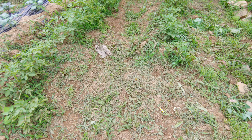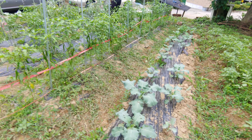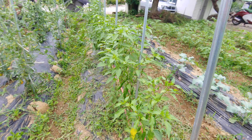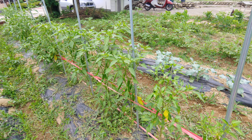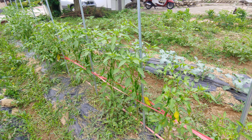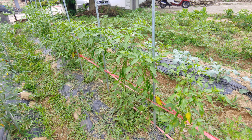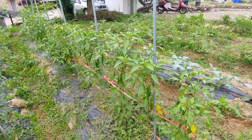The most iconic plant of Korea is pepper — everybody wants pepper. It's a key ingredient for seasoning and really important for making kimchi. You pick them, let them turn red, dry them, and grind them — it takes a lot of effort, but it's a really important ingredient for every Korean meal.